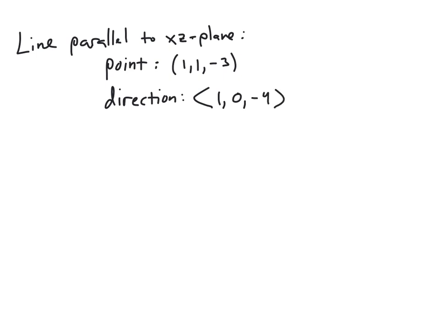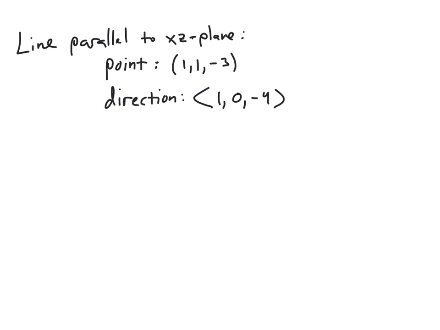Right? And so we can think of the 1 and the 4 in the standard slope way. If we change x by 1 unit, the z coordinate will change by negative 4. That's what we mean by the slope of negative 4. And the reason the y coordinate of this direction vector is 0 is because the curve lies entirely in the plane y equal to 1. However far you move along the graph, the y coordinate does not change. It has no change in the y direction, so that coordinate will be 0.